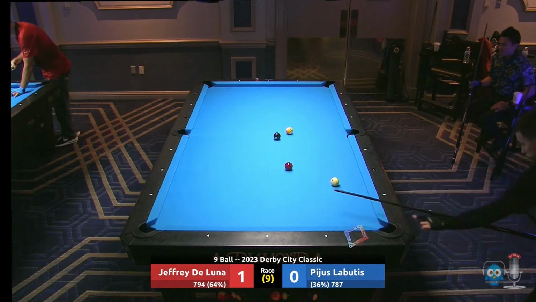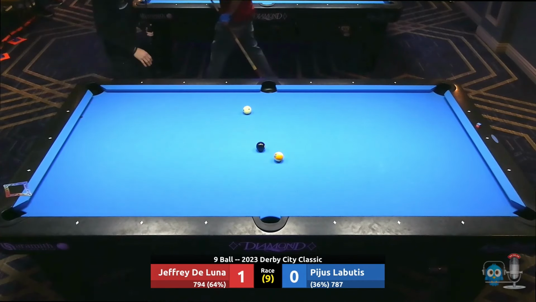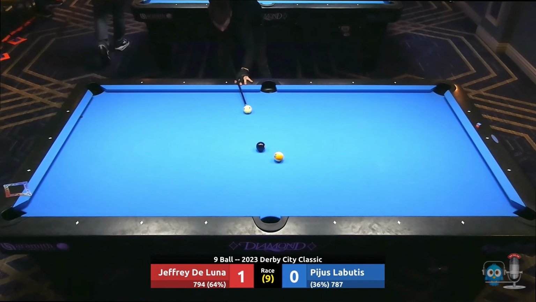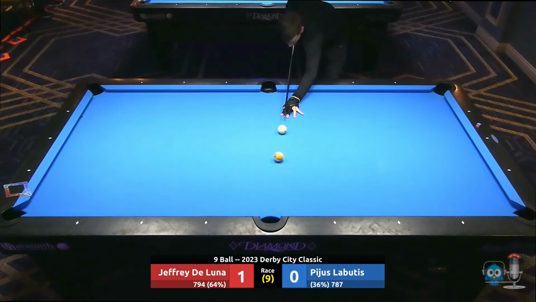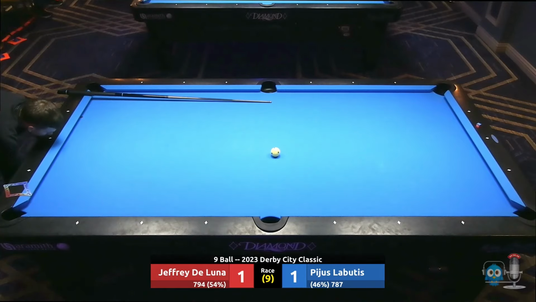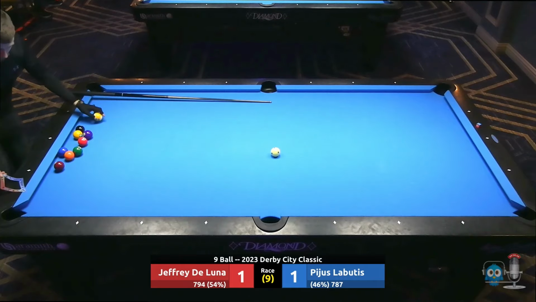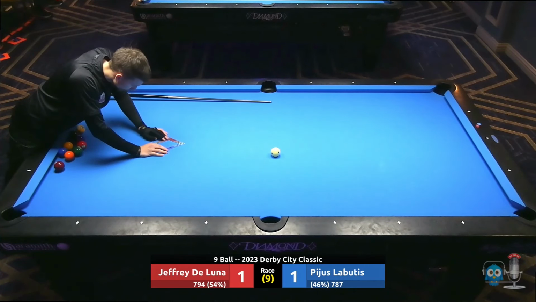Yeah, talking of stats, there's some numbers at the bottom of the screens. The one on the left, not in brackets, is their Fargo rate. There you see 794 for DeLuna, 787 for Labutis. And next to it is the percentage chance of winning. Well, that was a quick last three balls, wasn't it, for Pijus? Yeah. Ties it up one apiece. And you'll see that chance of winning percentage does change when the score changes.